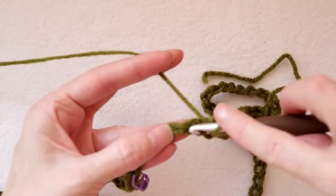Grab your yarn and bring it back, and do a half double. So wrap your yarn and take off all three loops. So that is our join. And now we're just going to be working in a spiral, so no more joining, no more worrying about anything.